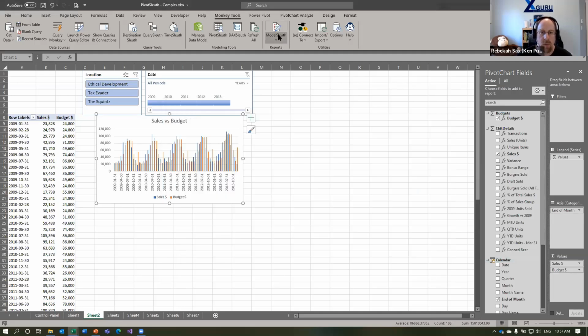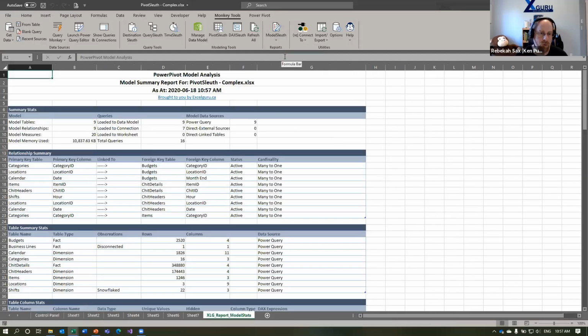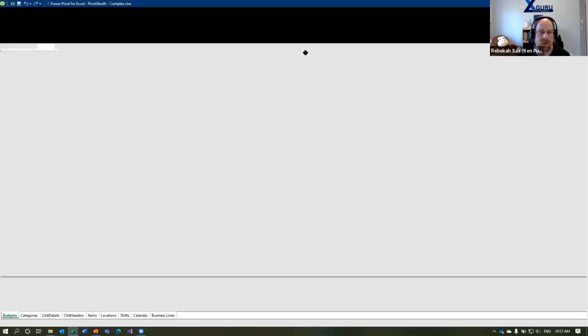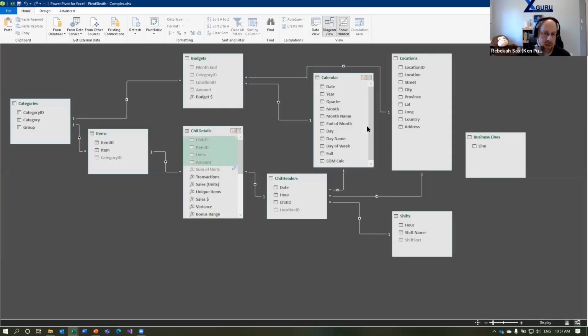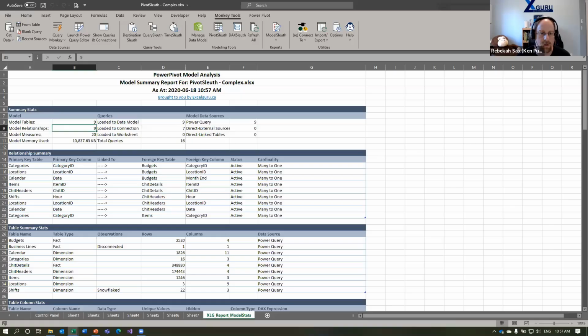I'm going to move across to Model Sleuth. This is where we actually start getting into reports. I'm going to run you a nice model summary on this report. This one comes back and tells me I have 9 tables. I've got 9 model relationships in this particular model. Let's just go and check that. I won't count them all, but you get the idea. 9 tables, 9 relationships. There they all are. So I'm just going to close that one down.